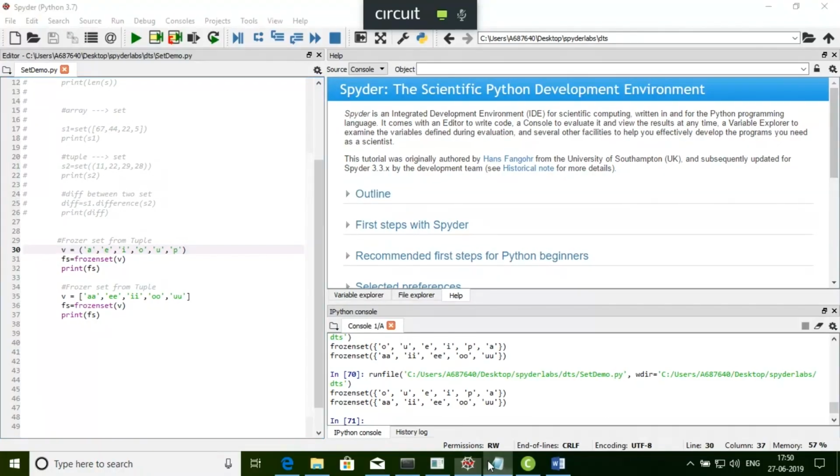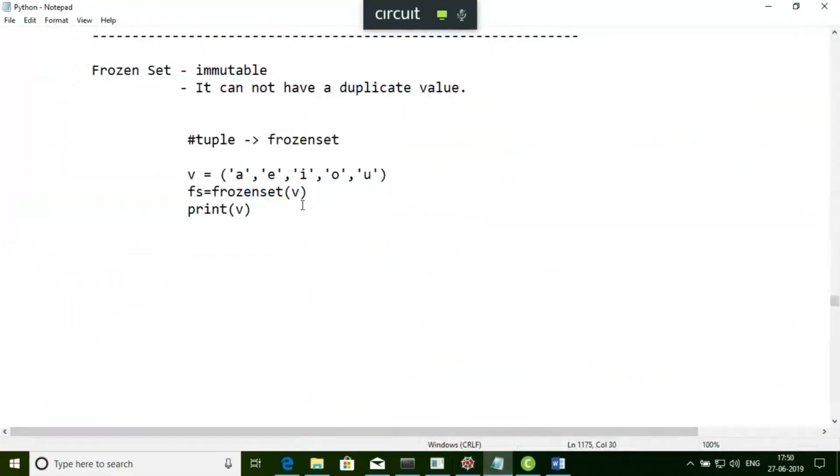So in these examples, we're talking about this frozenset. This frozenset you can create from a tuple. This frozenset you can create from an array also. So if I want to create it from an array, how does it look? Frozenset from array. First we have to declare an array, right? The same thing we did there, I have already implemented.